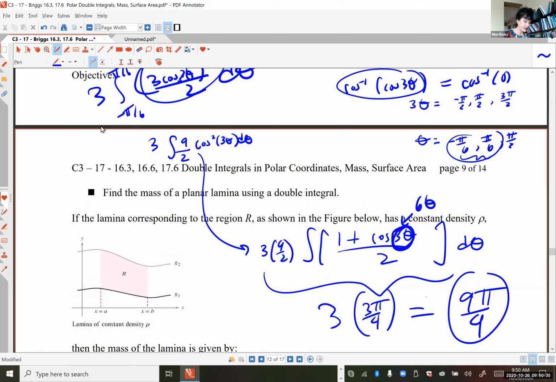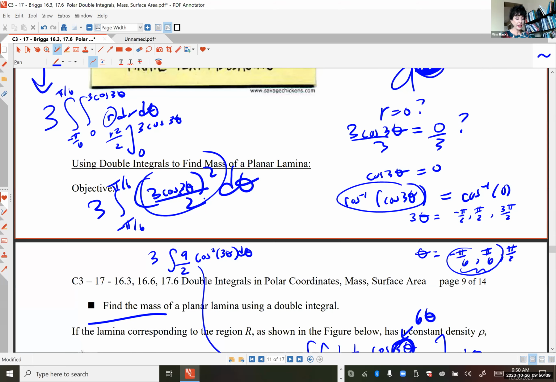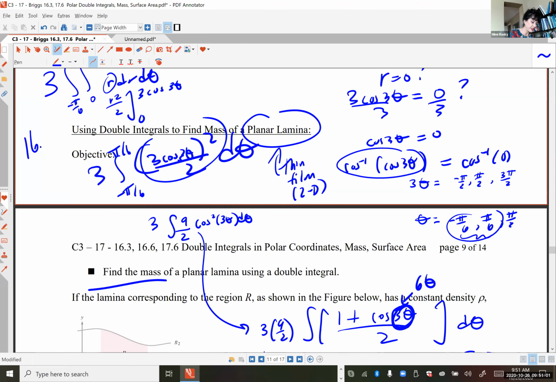Now let's do mass. I got time, I'm going to use it. So what about it? We're going to do mass of a planar lamina, which is just like a thin film. It's a 2D thing. Normally in a physics class, you probably find mass of solids. And we will find mass of solids also in this class at the end of the week, don't worry. But let's start with mass of a planar lamina. So we're now in a part of 16.6 right now. I'm just going to cover a portion of it.